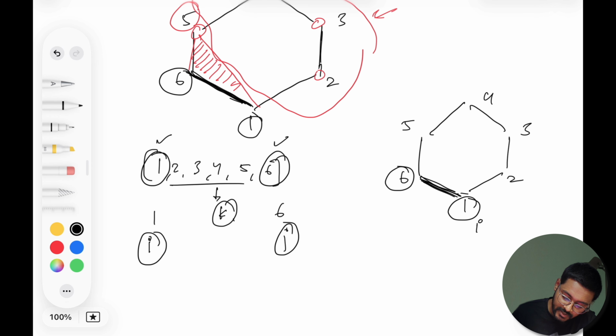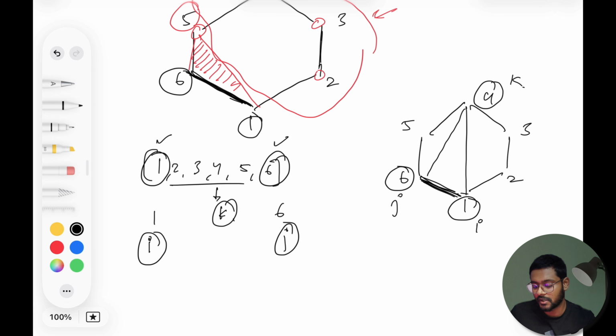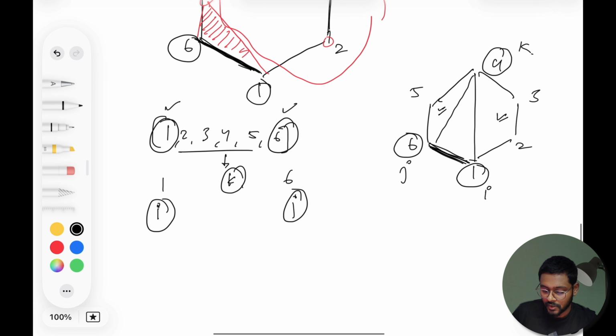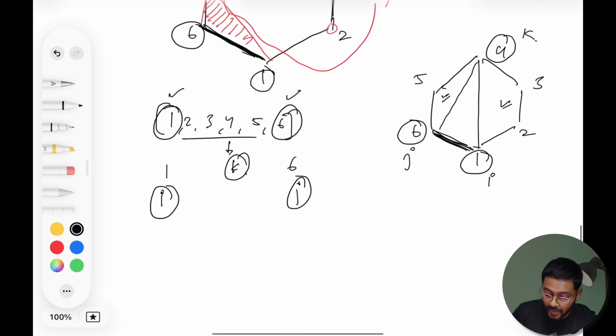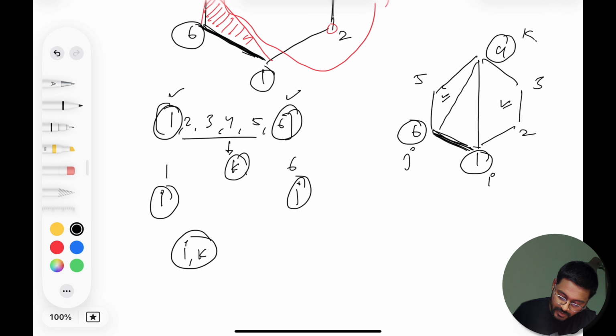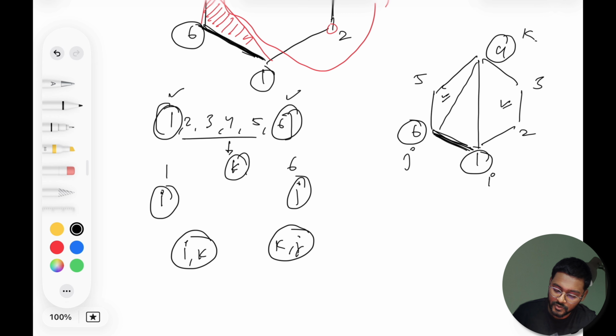One point is final, second point is final. Let's say this is I and this is j. I can choose k between these points 2, 3, 4, 5. Let's say this is k. If this is k, I, j and k are forming a triangle, and on the right side it is one polygon, on the left side it is also a polygon. On the right side the polygon is from I to k, and on the left side there is a polygon from k to j. This is also a polygon.